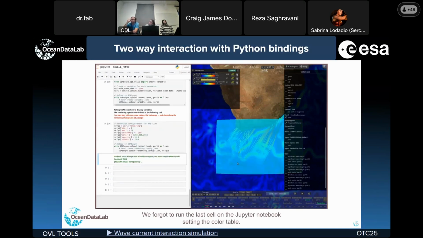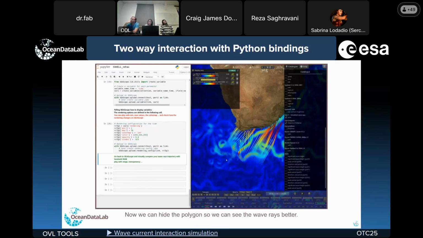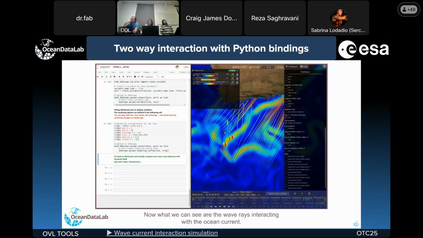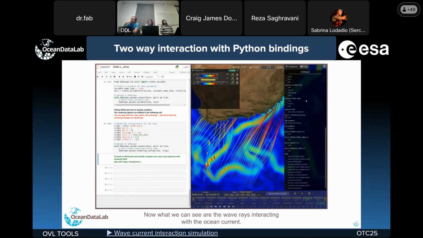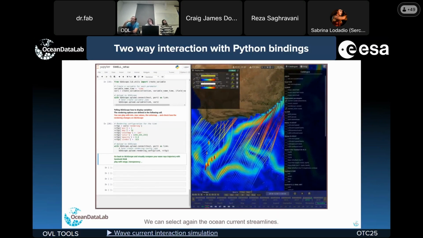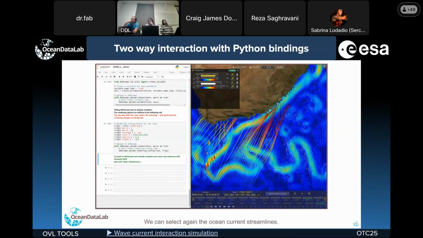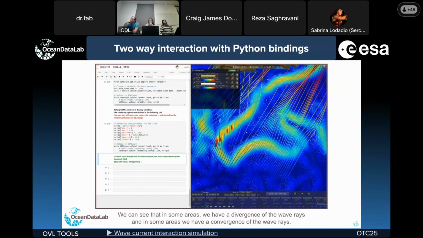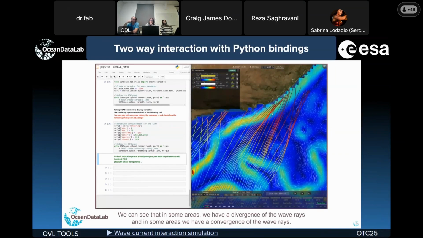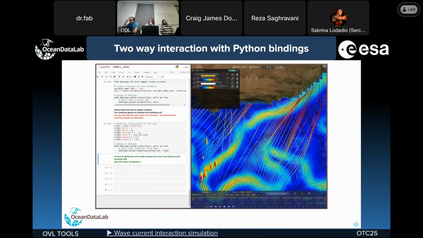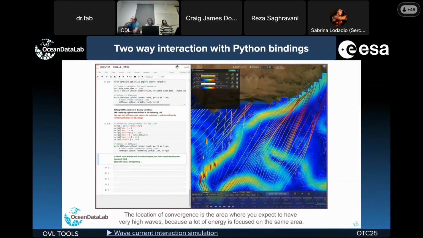Okay, and of course you can change the color bar. You can change all the properties of the new collection as if it was a collection that was imported from the beginning. So here are the wave rays that are distorted by the surface current on top of the current velocity and streamlines inside SEAScope. So once everything is back into SEAScope, you can import more data, you can zoom, you can do any type of check that you want that is much more interactive than what you can do in the Jupyter notebook.